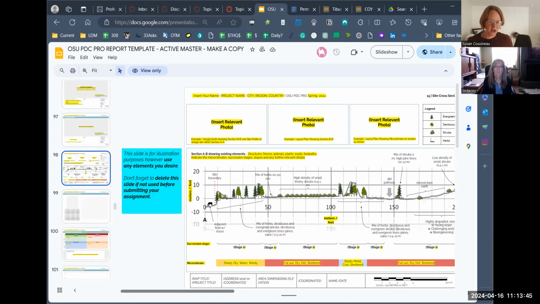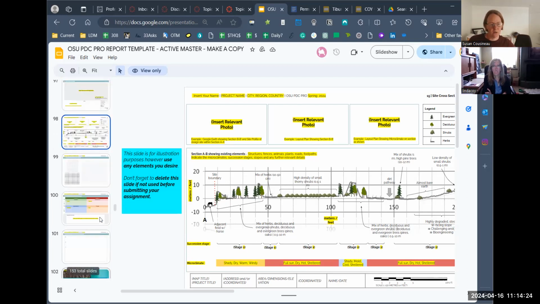If you're thinking about building a shed, put it in as a dashed line and indicate the height. That would be kind of nice, just to show that you're working that through. Labeling your gutter and your roof heights is helpful, because if you're designing a rainwater catchment system, you want to know what the drop of your water is going to be. For instance, if you're watering the rest of your site, you're going to want to calculate where that water is coming from in relation to what you're actually watering. So you can calculate what your flow rate is going to be as it's coming out of, for instance, a storage tank. And that's it, as far as the site cross section goes.